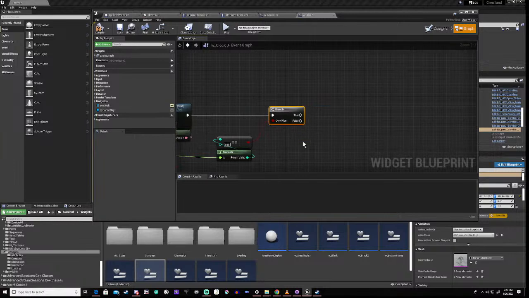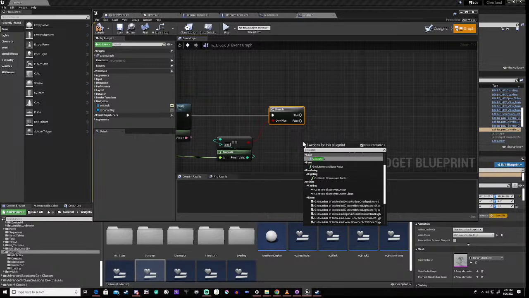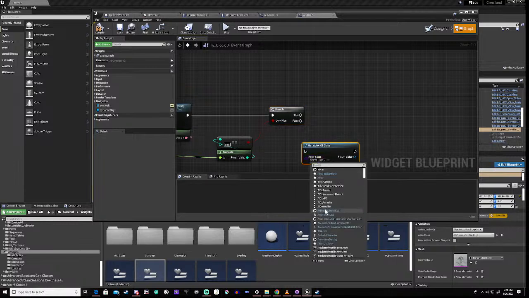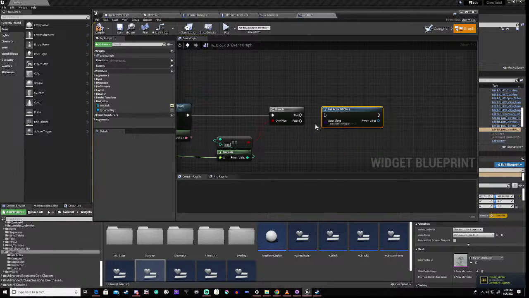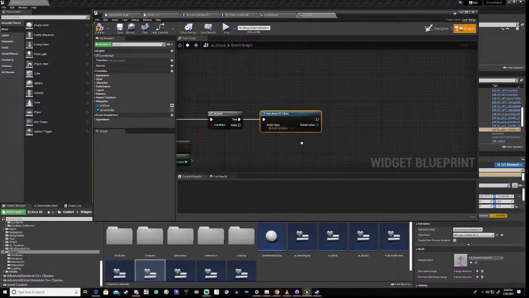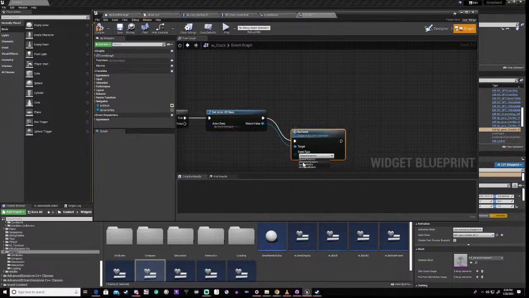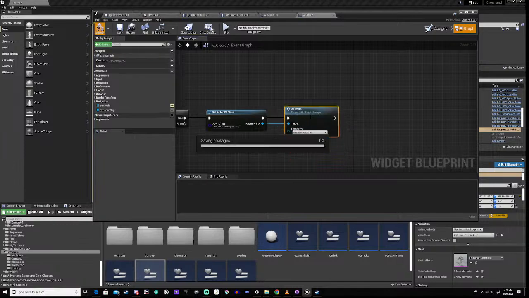And if that's true, we get actor of class event manager, and then do event, and that's despawn. So now I shouldn't even need to hit a button, right?